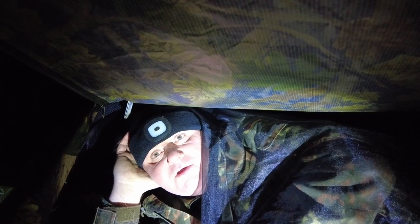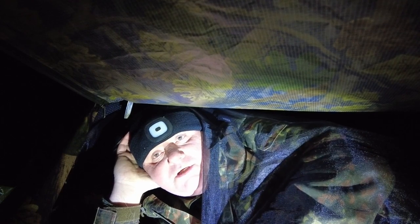So from here, I should be greeted by the dawn, by sunlight, because the sky is very crisp. The moon will be up soon, fully, and I expect a frost.